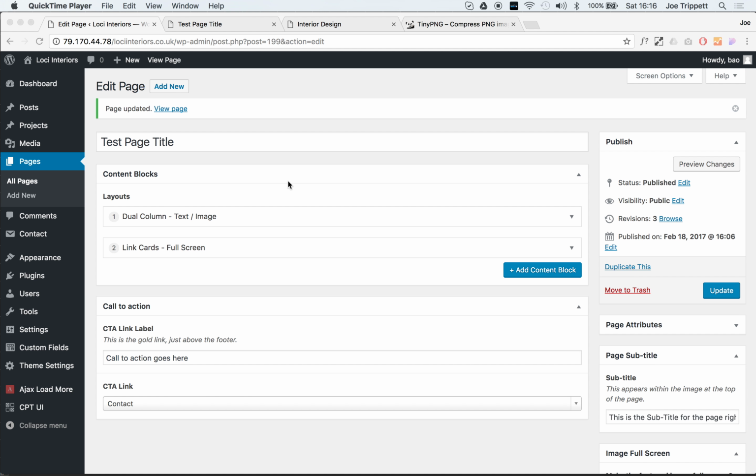So when we're uploading images to the site, there's essentially two different image sizes. First is 1600 by 914, which is used for all of the hero images, all of the top images at the top of pages that are full screen. That's what they need to be at, 1600 by 914 pixels.